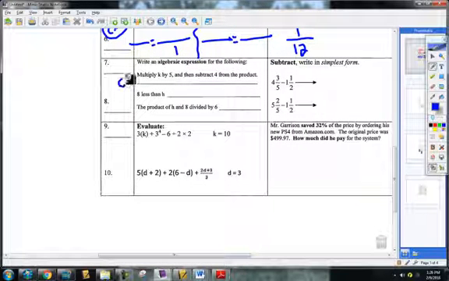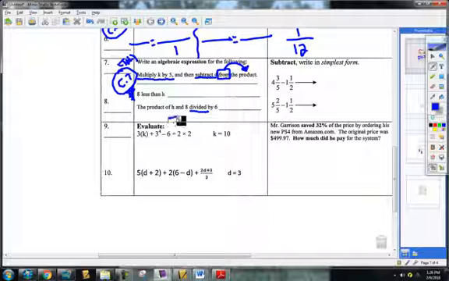Here. This is chapter seven stuff, so this is current stuff that we're doing right now. A couple of keywords here, multiply K by five. I'm only going to accept that one way, only written one specific way. And then the other thing is, the word subtract obviously is important, but here's really the key word: from. Subtract from the product. Ask yourself what always comes after the word from. If you don't know, go back and check out your learning target number one notes or video. Eight less than H. That means we're talking eight below where H is, so just be real careful on the wording on that one. And then finally, just know that it says divided by, and I will not accept this sign, so don't do it. There's a different way we show division problems.